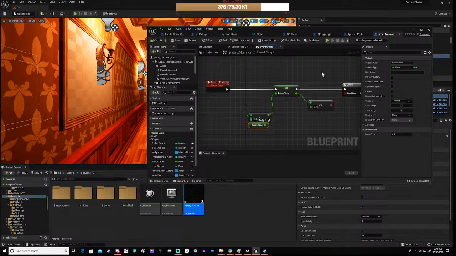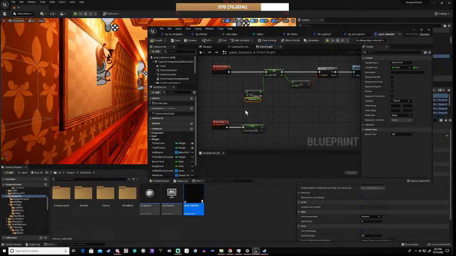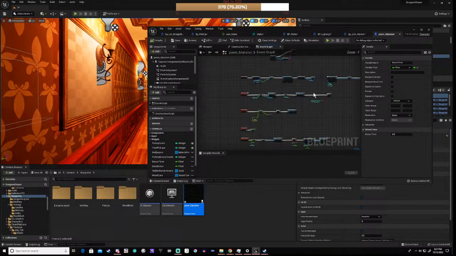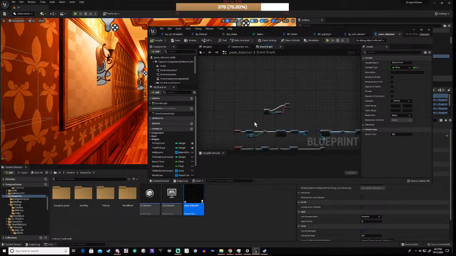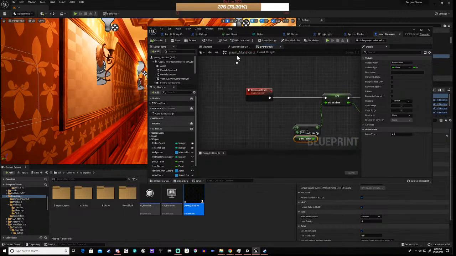So again, this is a timer, but it's only running every 0.2 seconds. Now, in theory, I could run this at 0.5, or I could run it at 1 second. Doesn't actually matter, but at the moment we're running at 0.2. But you'll notice here, as I said, there's nothing that's running on event tick. Nothing here.